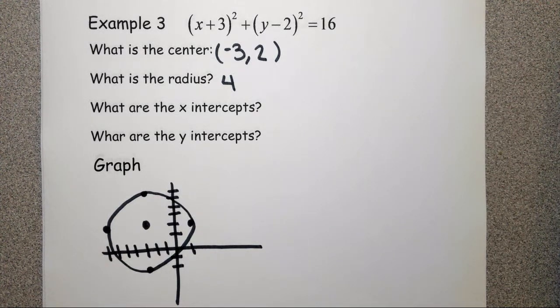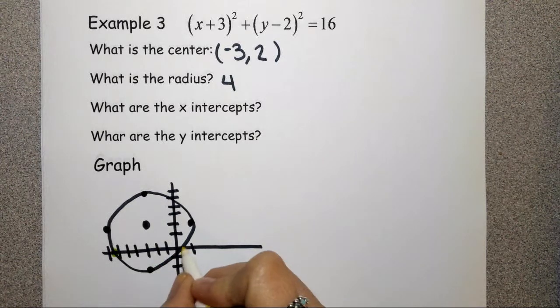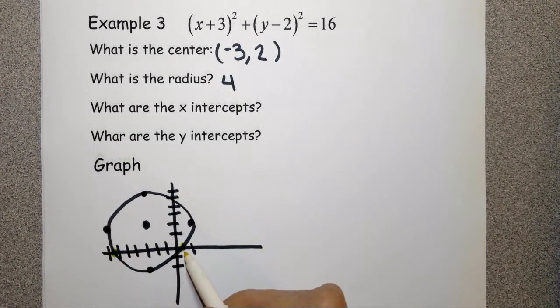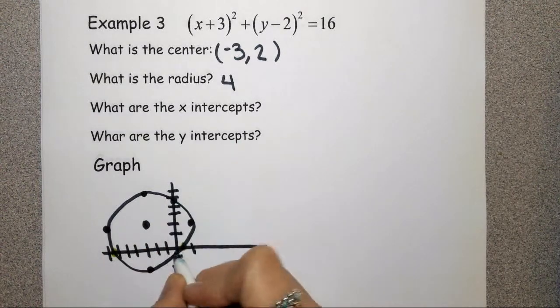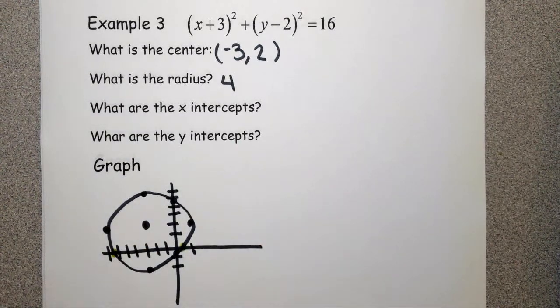All right, so question. Does it have an x-intercept? Yes. In fact, how many is it going to have? 2. It looks like one of them might be positive if I drew my picture well. I can't tell. And one of them is going to be a negative number, somewhere between -6 and -7. I don't know. How many y-intercepts am I going to have? 2. I'm going to have 2 of those also. So I have to go find them all.